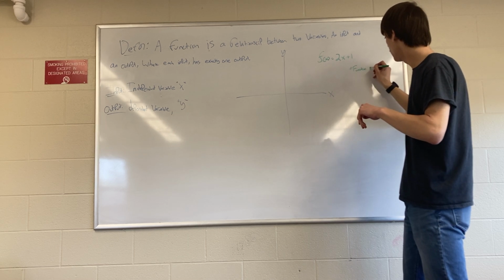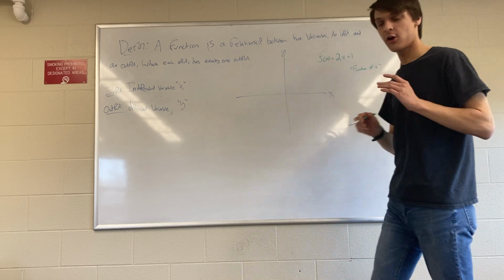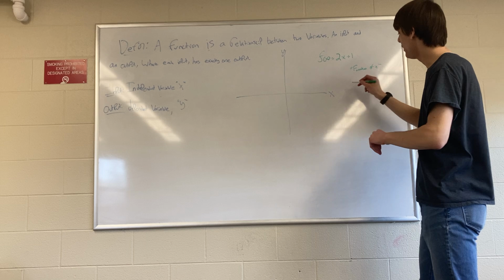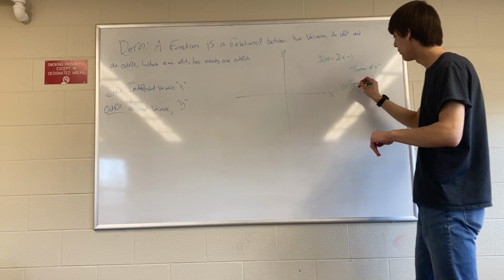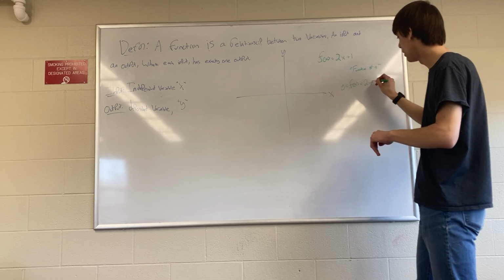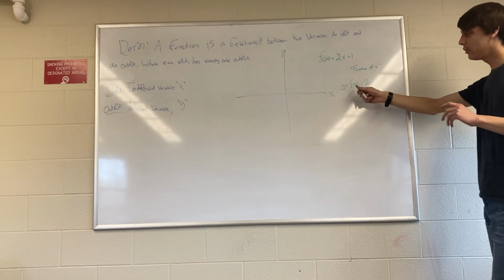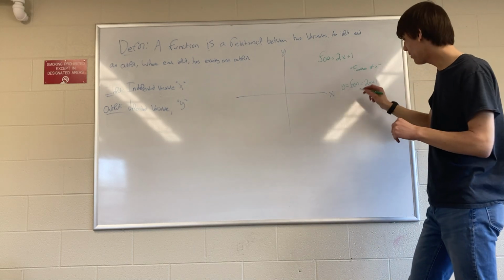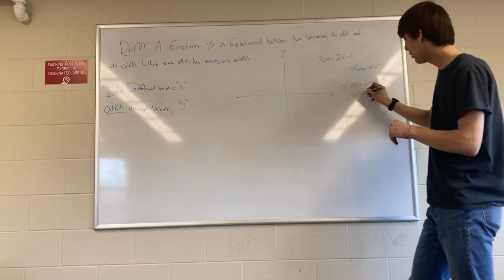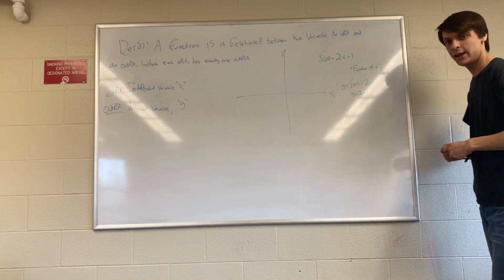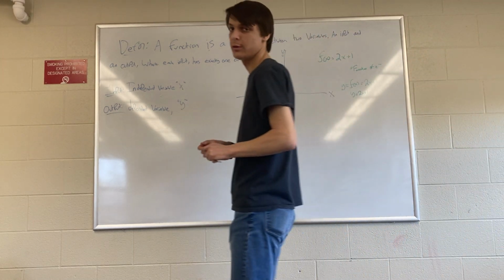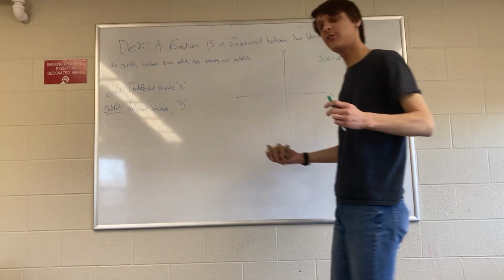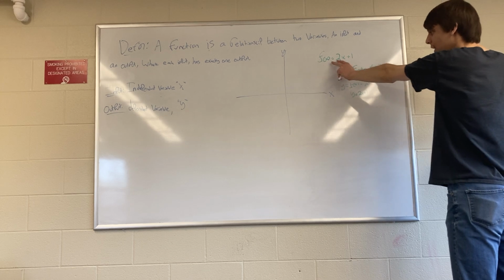Function of x. That stands for function of x. And typically in math, the real formal way to write it would be y equals f of x equals 2x plus 1. That just means y is equal to f of x, a function of x, which is equal to 2x plus 1. It means pretty much the same thing as just y equals 2x plus 1, but it is a more formal way of writing it down, and it clarifies things even further when you get to higher math classes. So for consistency's sake in this course, we're going to be writing it down as f of x equals 2x plus 1.